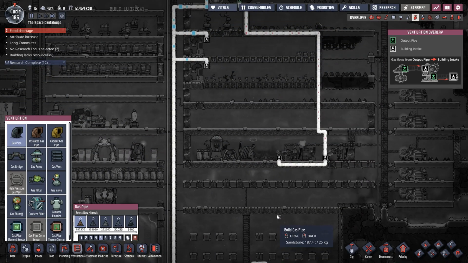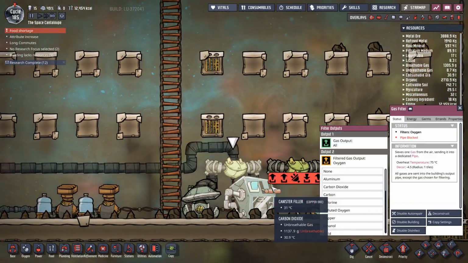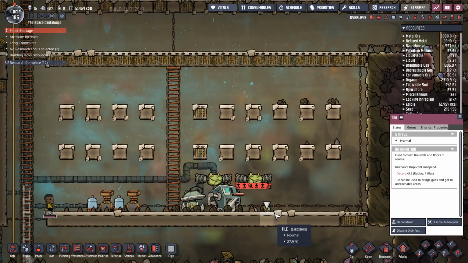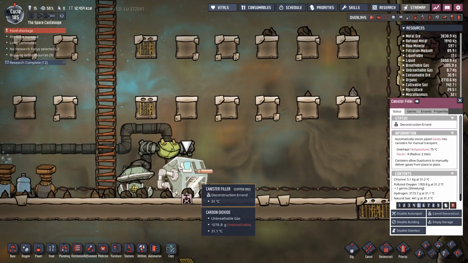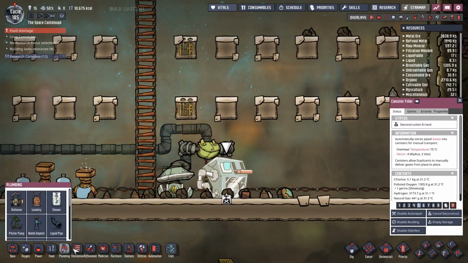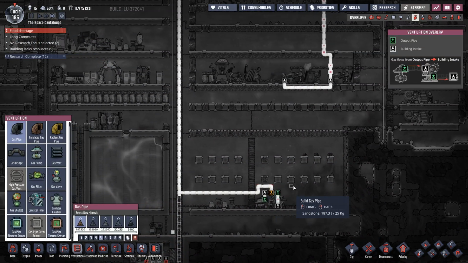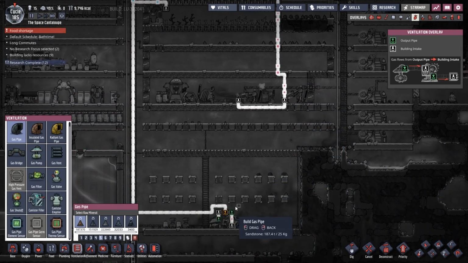This guy basically needs to, what is he told to siphon out everything? No, he siphons out the oxygen. He siphons out the oxygen, everything else just goes into this. Let's deconstruct this. Let's get rid of it. And what we'll do is we'll just take everything else it grabs and just barf it out at the top of the base.